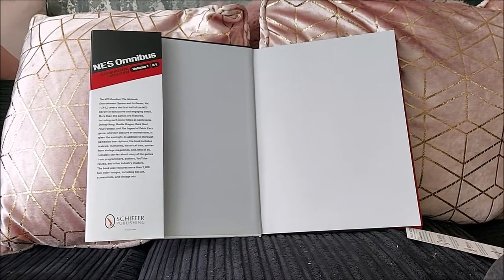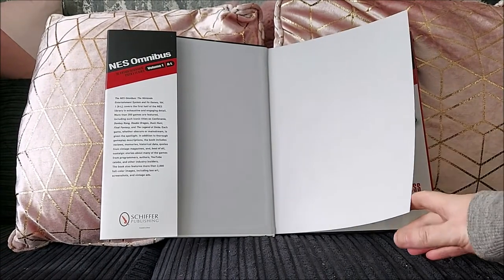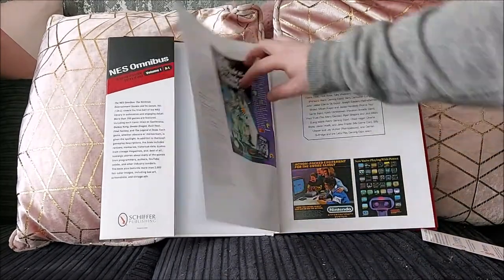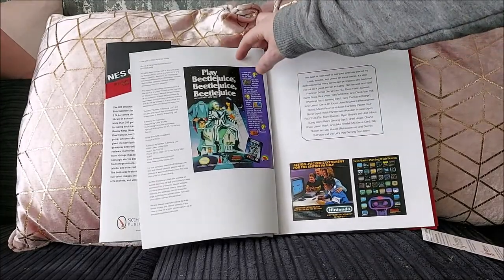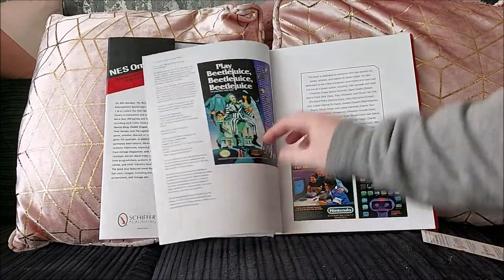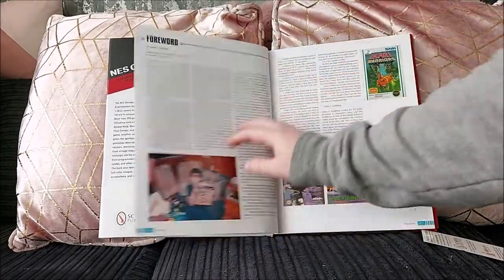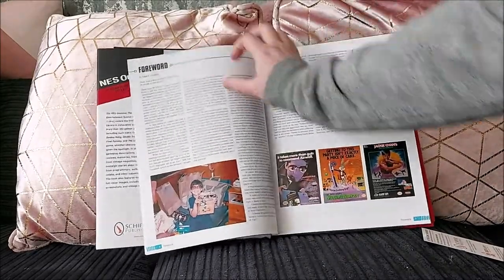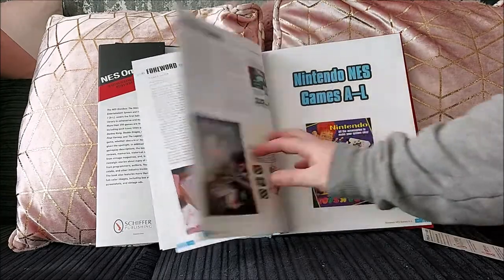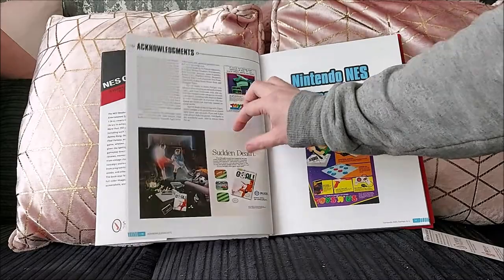This shouldn't be too difficult because it's so big it's going to stand up quite well. I don't want to show you the whole book because I don't want to spoil it, but I'll show you a bit at the beginning. We've got some classic adverts in here as well as the reviews. There's a list of thank yous, then the foreword by Adam F. Goldberg from the Goldbergs TV series — he's a huge Nintendo and especially NES fan — where he shares lots of his own memories. There are some acknowledgements, and then it goes into the actual games.